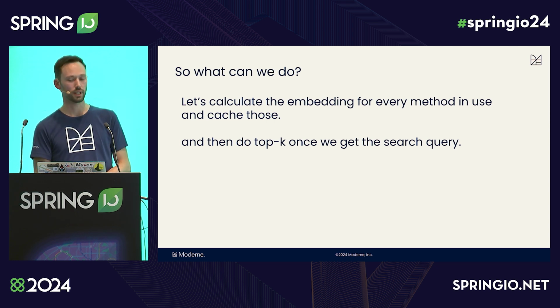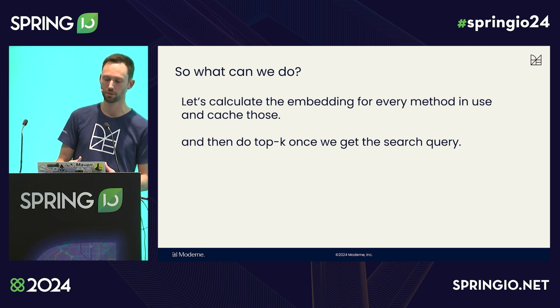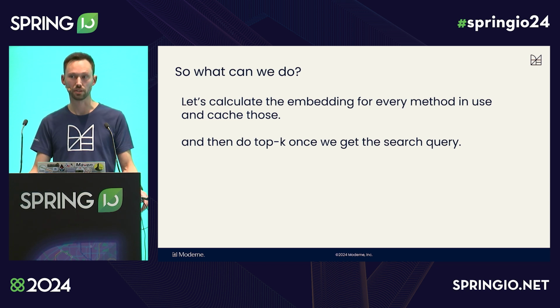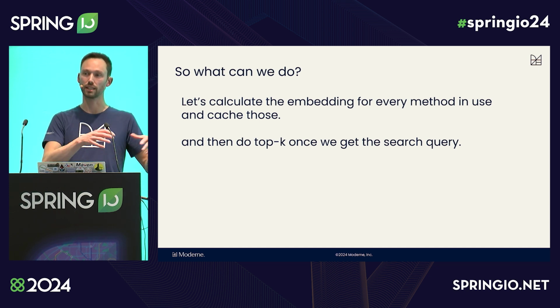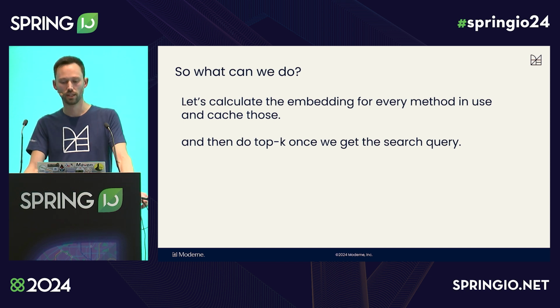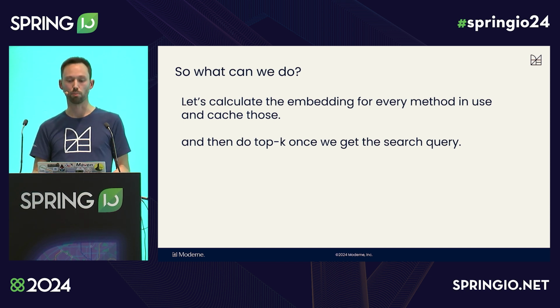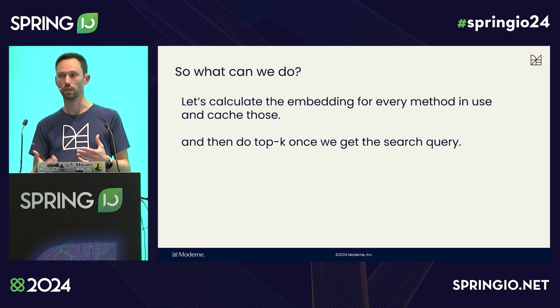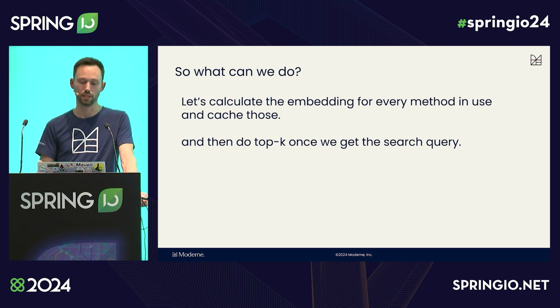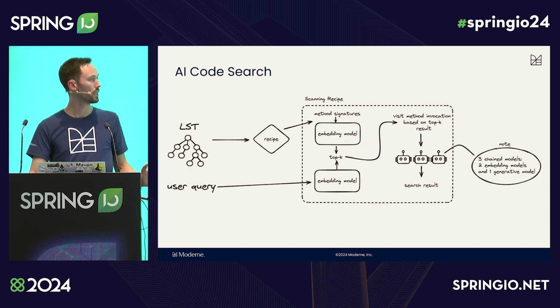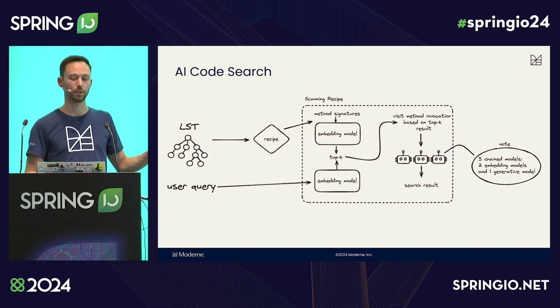Well, we looked at doing a top K, because when there are 364,000 method invocations, you can expect that some of those method invocations are the same method with different arguments, or sometimes even the exact same arguments in a different location. So if we can go and get all method signatures and retrieve the top K, with K being a high number like 500, then we were able to significantly reduce the latency. So this is the pipeline that we ended up with.